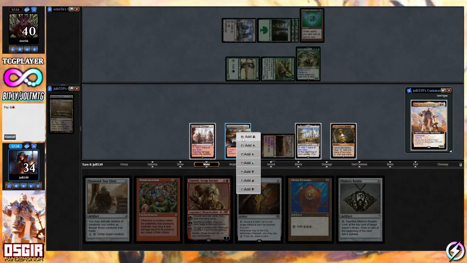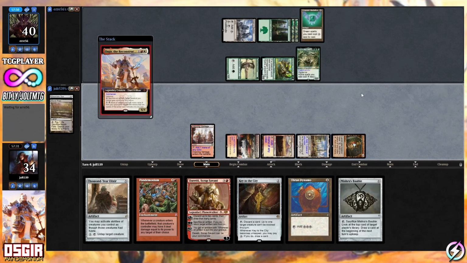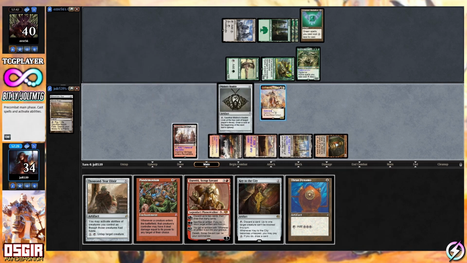I feel like Osgir is about to get punched in the face when we pass the turn. We don't know unless we get Osgir down. So if we're going to try to get out of this one, that's the only way we can get this done. Yeah, let's do that.